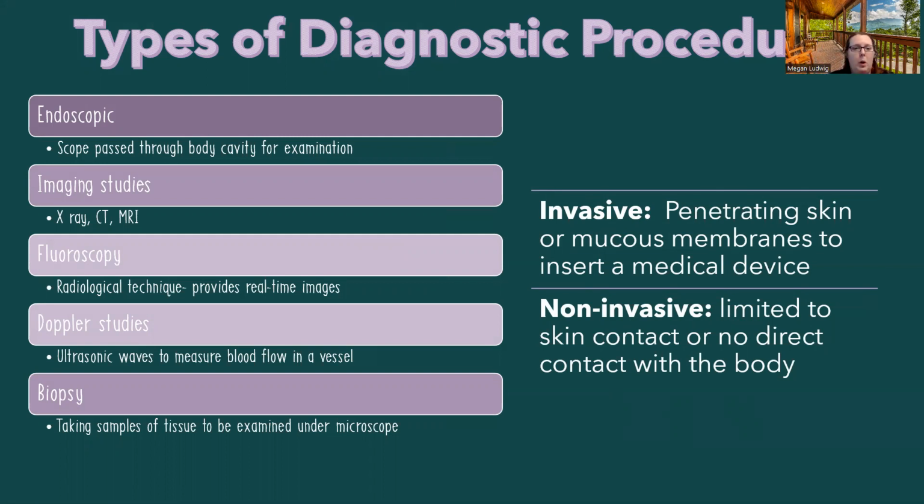We can do that in a lot of ways. Typically, it's through some sort of scope. We call it an endoscope. Sometimes it's named after the body area that you're working in, like the abdomen would be a laparoscope. If you're going in to view the stomach, it'd be a gastroscope. So it could be named after wherever you're working. That is used for diagnosis.